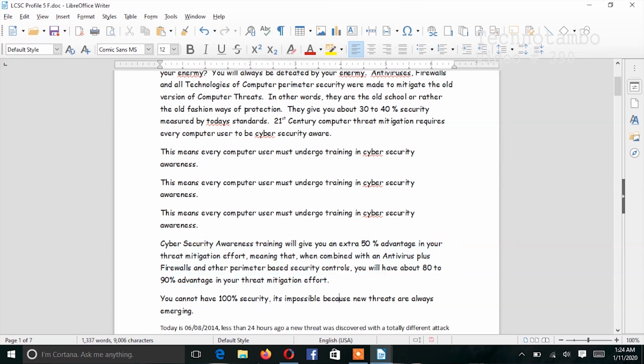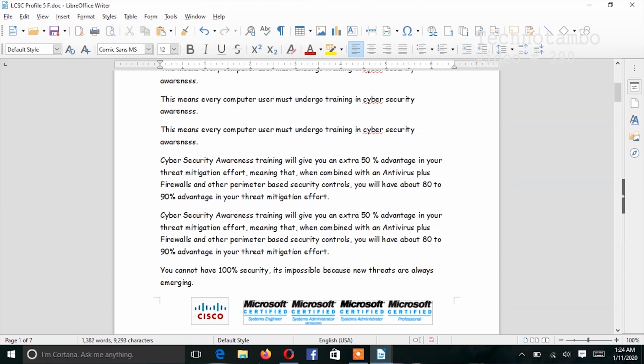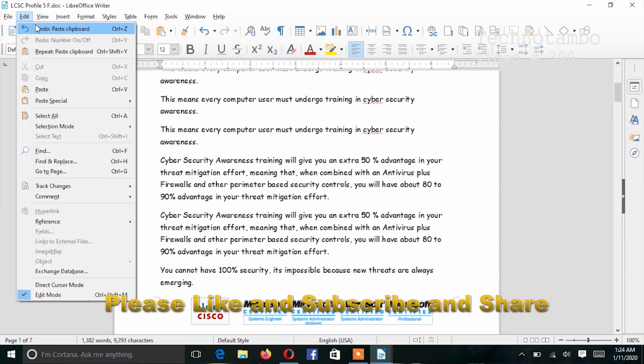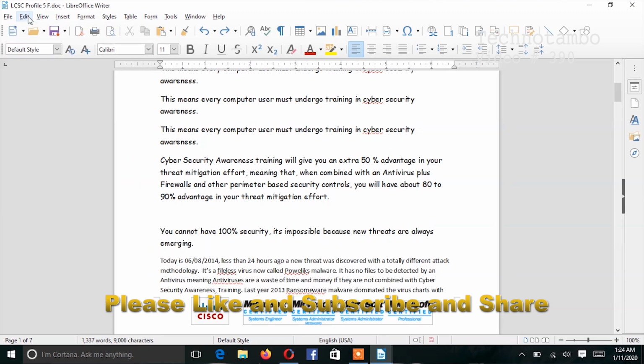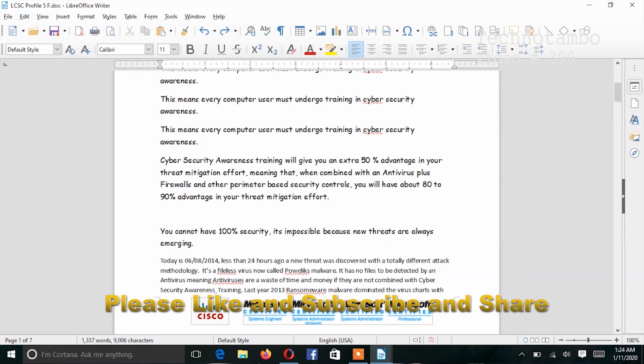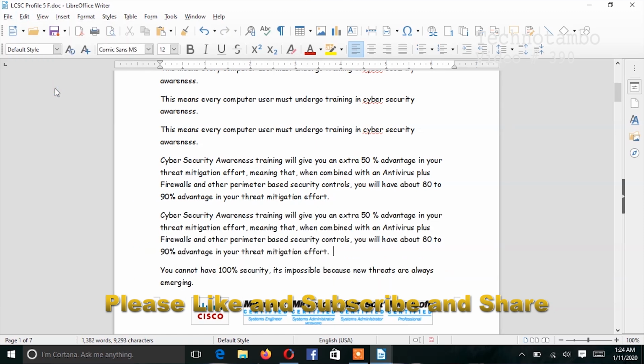Then we create some space, and well, I don't want to go that way, sorry. Let me just undo. You go to Edit, Undo. Then I want to paste. I go to Edit and I click on Paste. Then it's pasted.